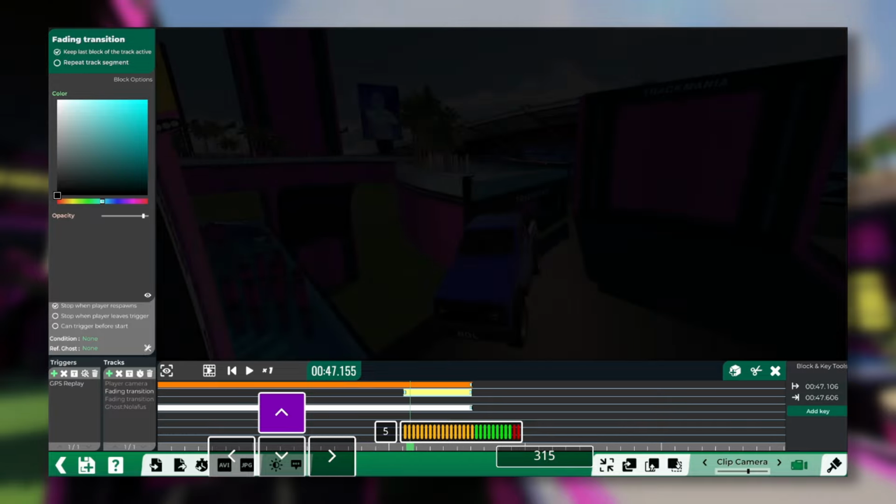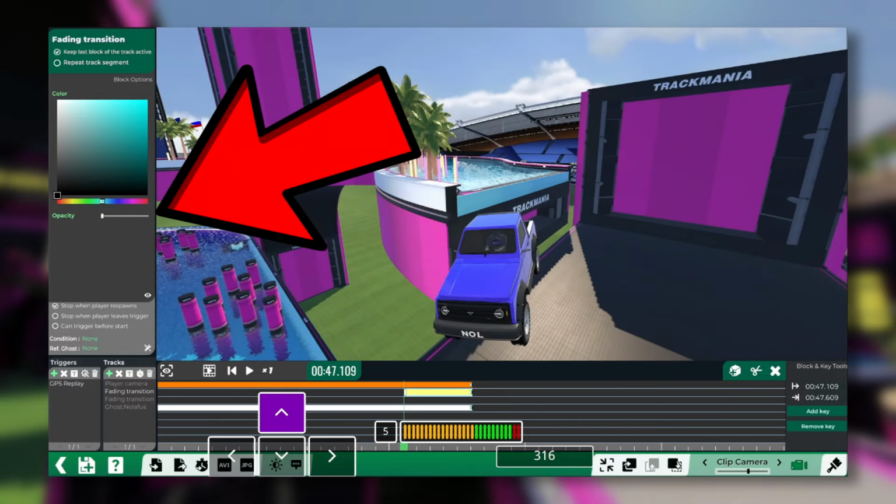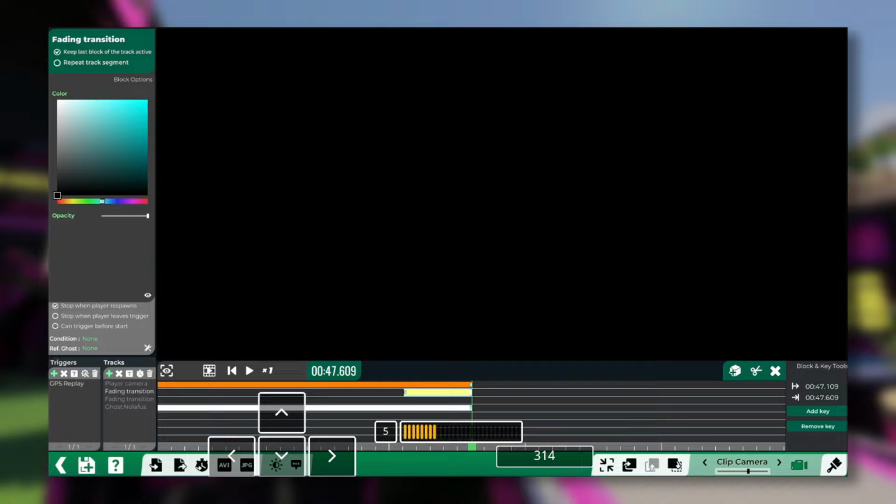But there's a bit of a problem. The transition starts at black and fades to be transparent. Great for the beginning, but now I want the opposite for the end. To fix this, I select the first key and drag the opacity bar on the left to nothing. Next, I select the last key in the transition track and drag that opacity bar to full.